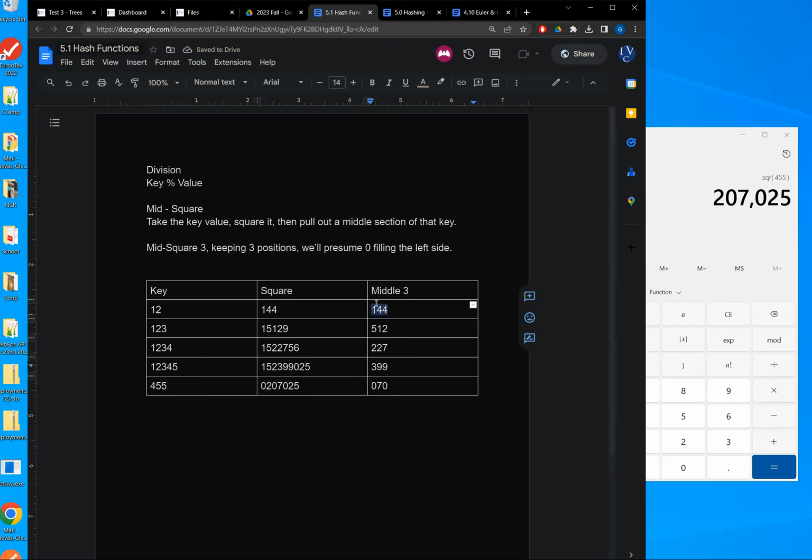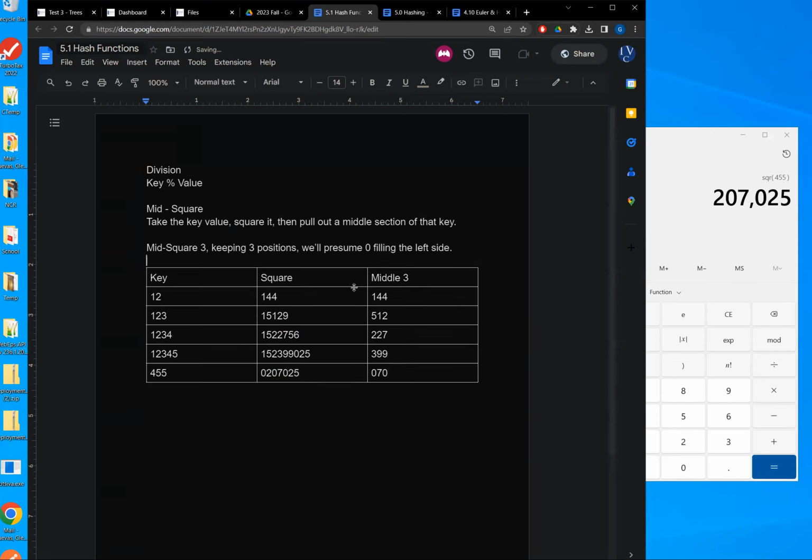All right, so like any other hash function, the number of different keys that can make 144 will be numerous. It's going to be difficult to impossible to narrow down. Since these hash functions that we're talking about right now are pretty simple, it's not too difficult to point to, okay, 144, and try to come up with all the numbers that square to 144 in the middle.